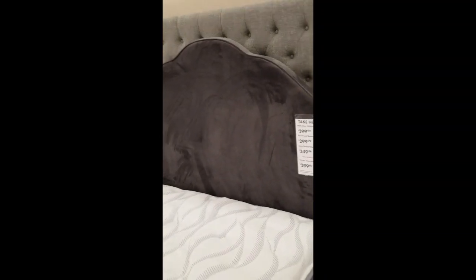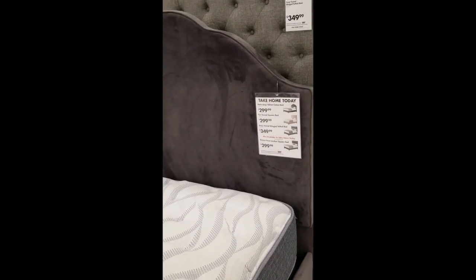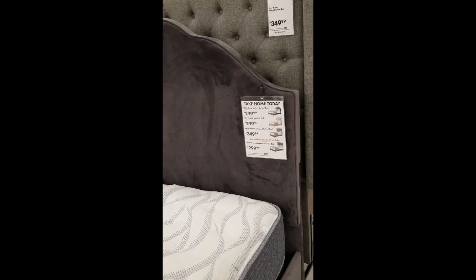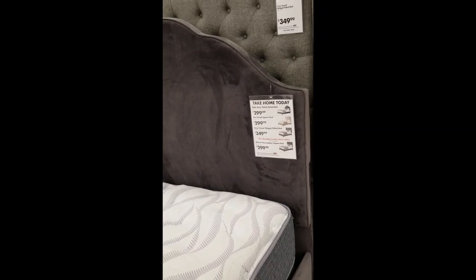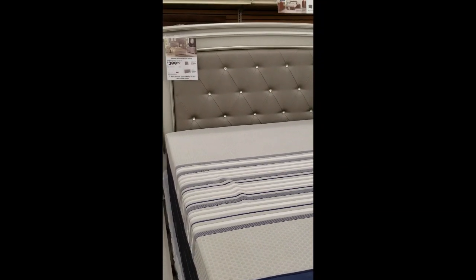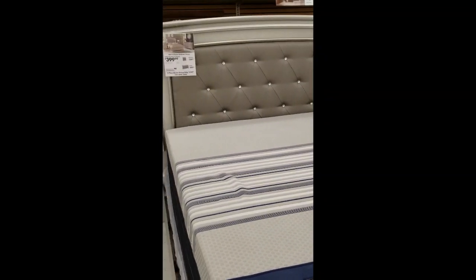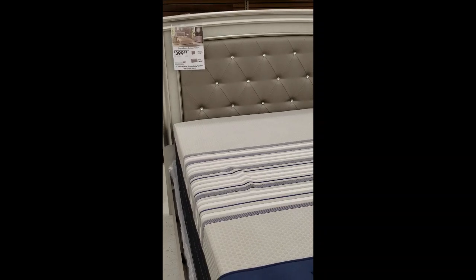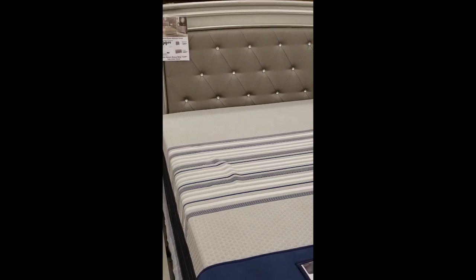It's not as durable. I like this little bed. It's like a little gray velvet-like bed. I've always had wood, but I like this. It's $2.99, but that's probably for a twin. I wonder how much it is for a king. It's really nice, though. Now, this is nice. And it's silver. Anybody who knows me knows I love silver. I would get it in king. It's really cute. I don't know. It kind of looks cheap, though.